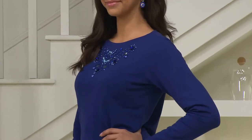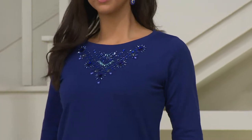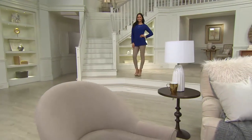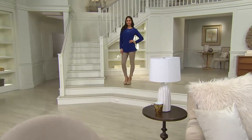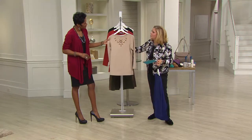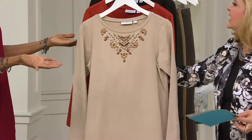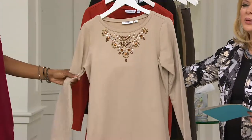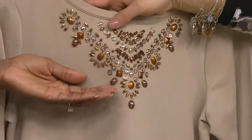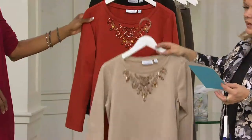There's so much more going on here. There's the Prussian blue — 1X and 3X are the only sizes available in that color. Then we have wheat, it's gorgeous, extra extra small through 3X. I love the bronze; the beads are different on each color, which is great. They work really hard on these. This is called wheat, extra extra small through 3X.